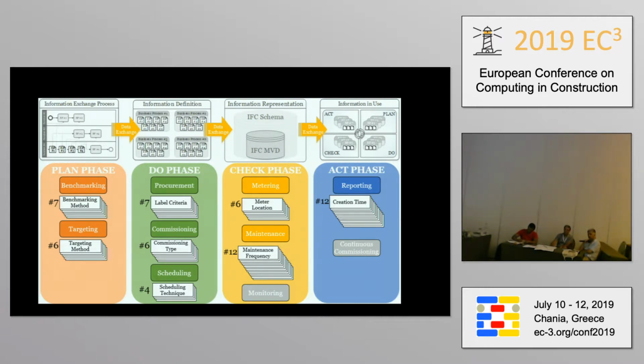When you look at the way that information is transferred from handover to operation, these key parameters are missing. I cannot show all of them, but it's a total of 60 exchange requirements that need to be transferred to the building manager, and this information is usually missing during operation. So the difference is that this information that I defined is not available for the building manager to be able to make decisions during operation.